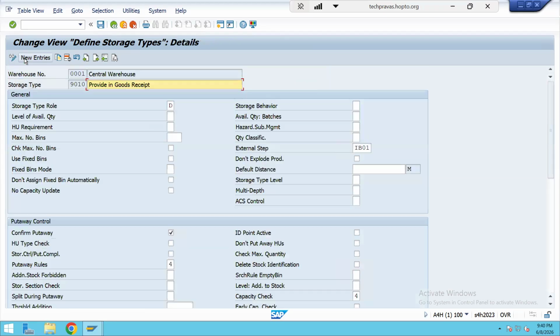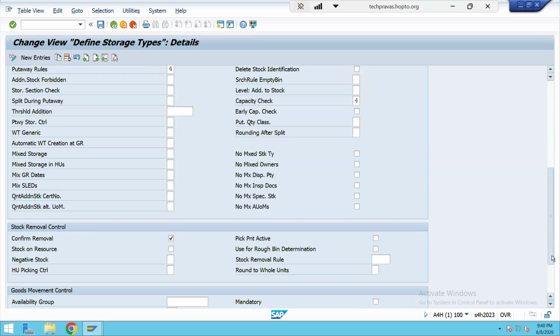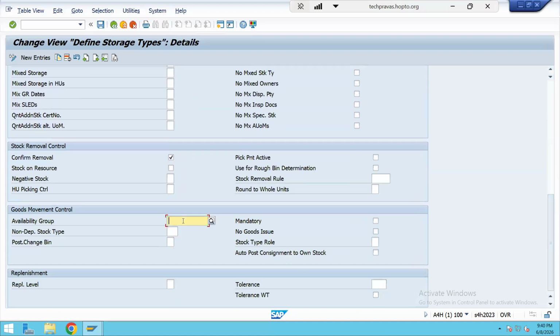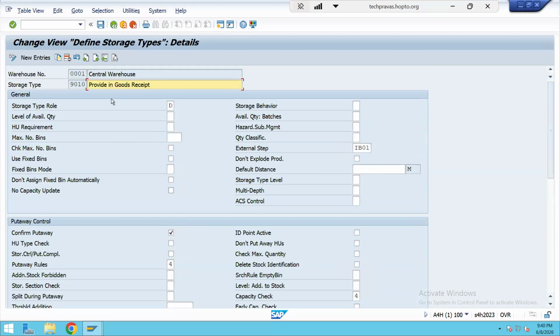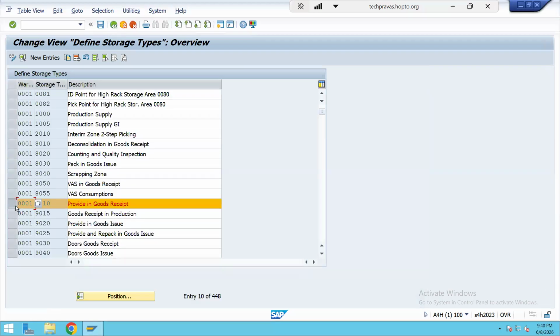9010. That is also 001. It is not correct. Ideally, it should be 001. If you check any standard SAP documentation, it will be 001. So materials kept in a staging area, or some staging places, we will call it something else. Yeah, it will be 001.